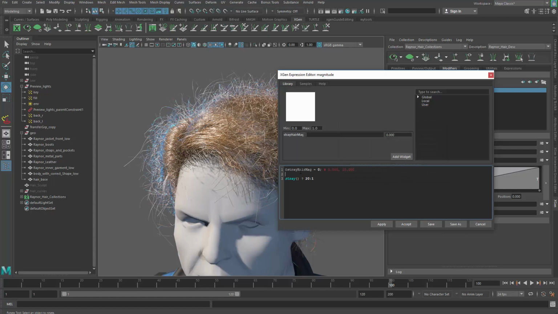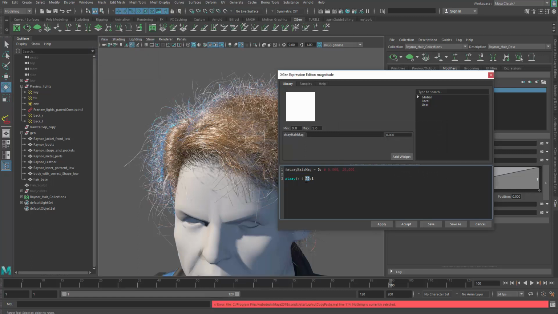All right, now I can use $. Sometimes I cannot type, I'm not sure why. $stray hair magnitude, and then colon, and then 1. Okay, and then apply.